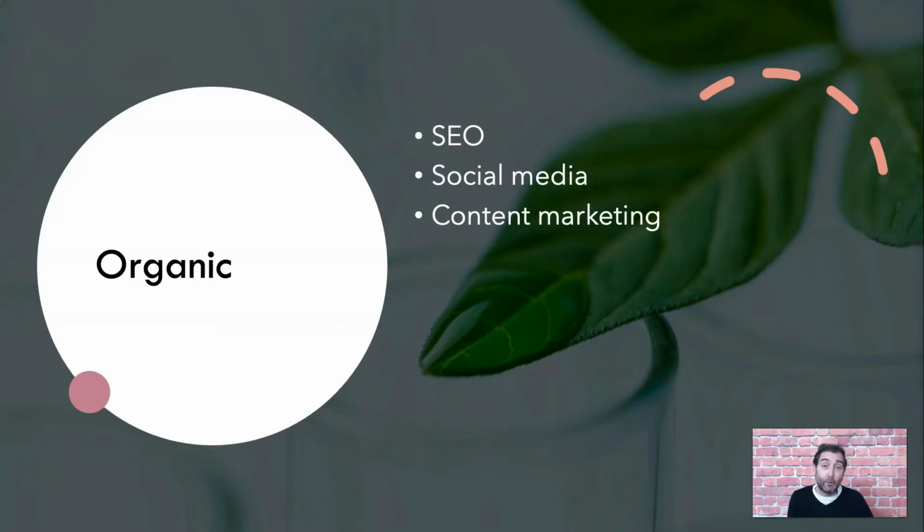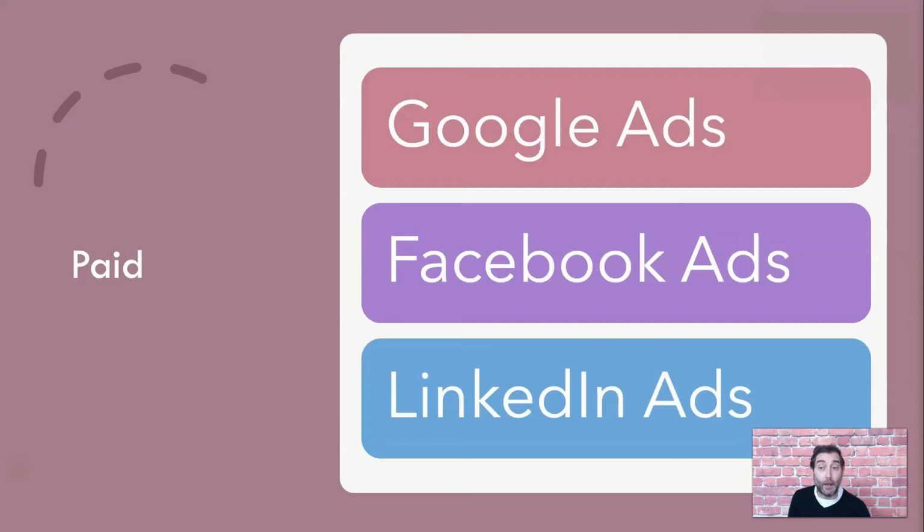And as I said before, the nice thing about organic is it doesn't cost you anything each time someone visits your site, but obviously creating all that content, building up a presence on social media, doing all that SEO work does require an investment of time and effort. And so that's why a lot of people turn to paid traffic methods, because it is a way to get traffic to your website much, much quicker and in bigger volumes than you can if you rely purely on organic. And the three main paid channels that mortgage brokers and financial advisors that I work with are using are Google Ads, Facebook Ads and LinkedIn Ads.